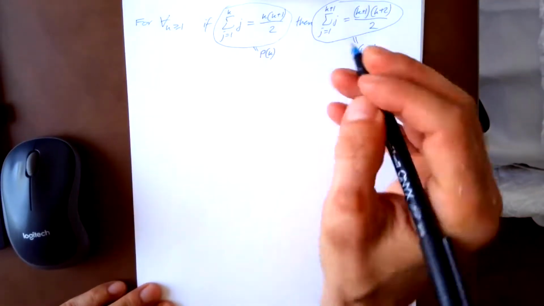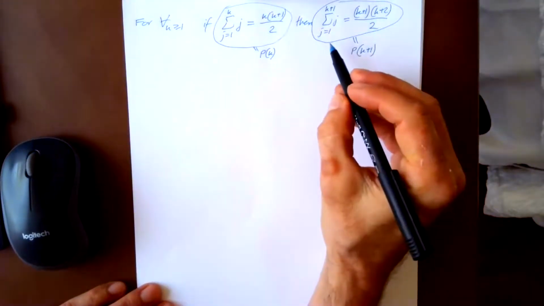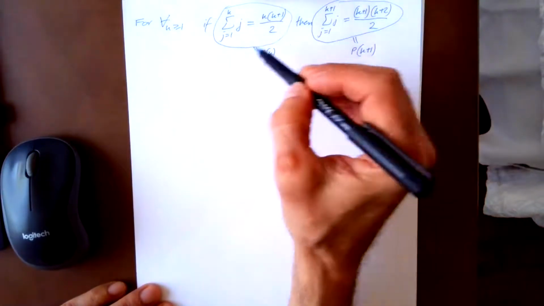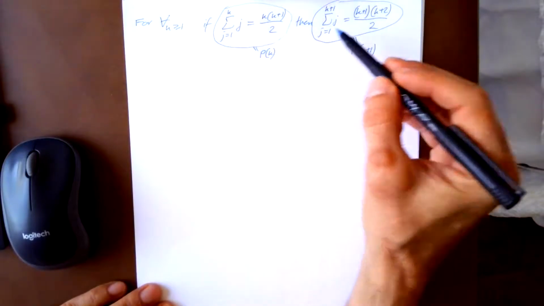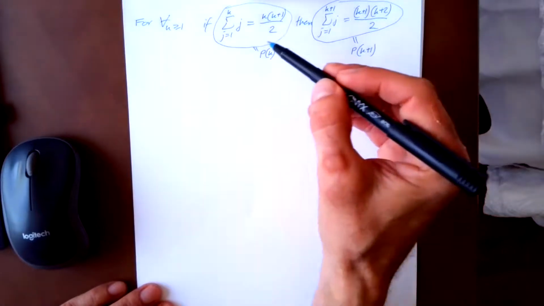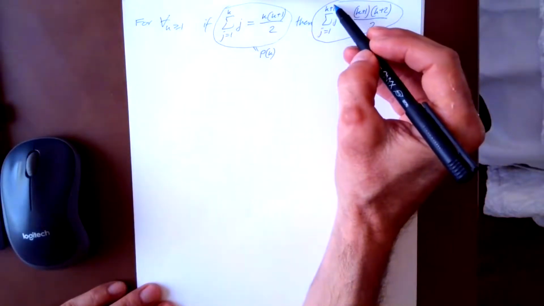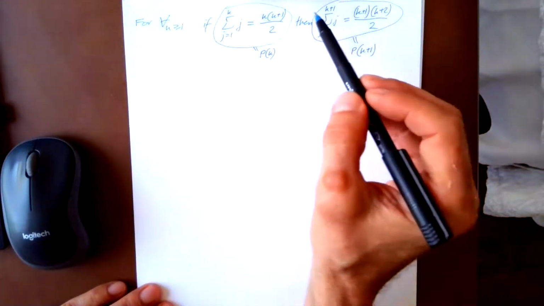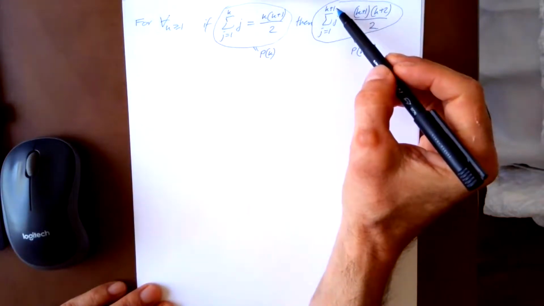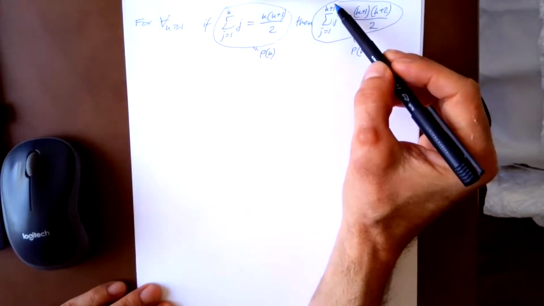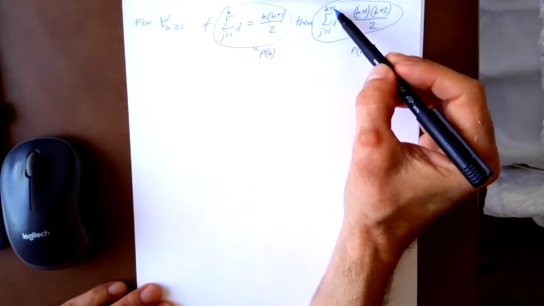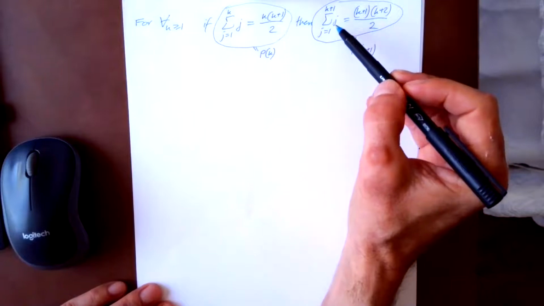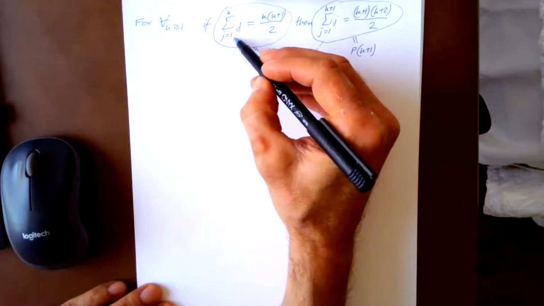So my technique for proving these things would be: this is the goal, this is the assumption. What in the goal can be related back to the assumption? How can this assumption be useful in proving this? Perhaps it's not immediately apparent. I'll claim that it's useful because this left-hand side has a very clear relation to the left-hand side here, because summations are really recursively defined, they are really recurrence relations. A summation of some arithmetic series ended at k plus 1 is a summation of the same series ended at k plus one more element in the series. So there is a clear relation between these two.